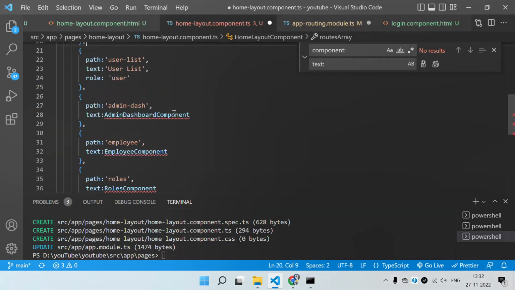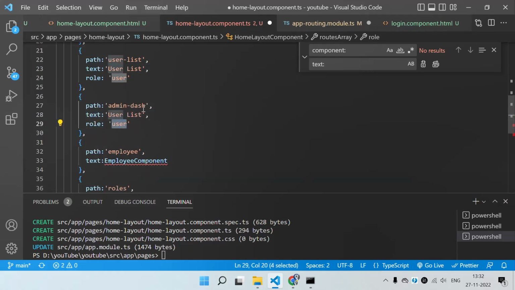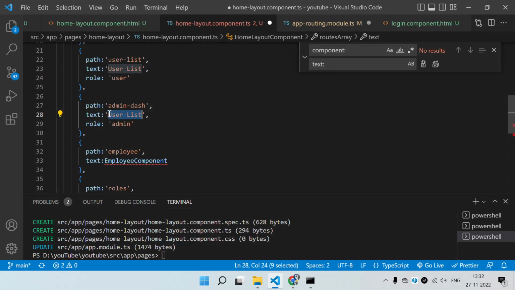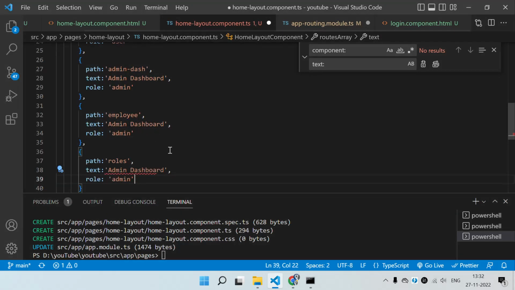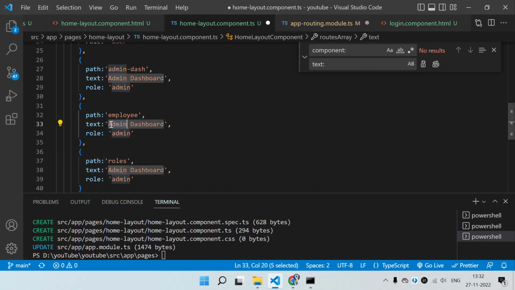Okay, next thing is for admins. Now instead of user it will be admin. Board. Let me copy paste. Okay, again it will be employee.